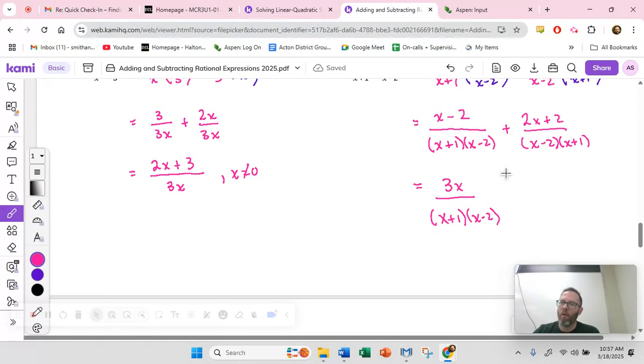We get 3x over x plus 1 times x minus 2. Of course, x can't be equal to negative 1 or 2. It makes those brackets 0. Yes, Andrew? Is it right if you still expand the bottom? It's technically correct. Yeah, there'll be spots in your 4U math course and calculus where you'll be interested in what makes the bottom 0. So having it factored is more helpful. Expanding it out again is more work.